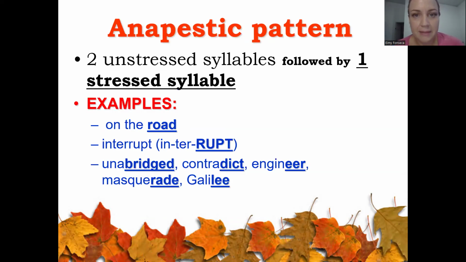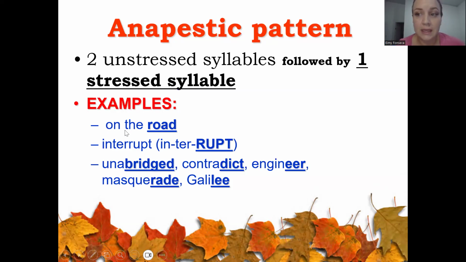Then in the case of the anapestic, we have two unstressed syllables and one that is stressed. Now, the pattern doesn't mean that it has to be just one word. We could have one foot that is formed by different words. It could be one word or different words as well. Like in this case, on the road, we have two unstressed syllables and one that is stressed.